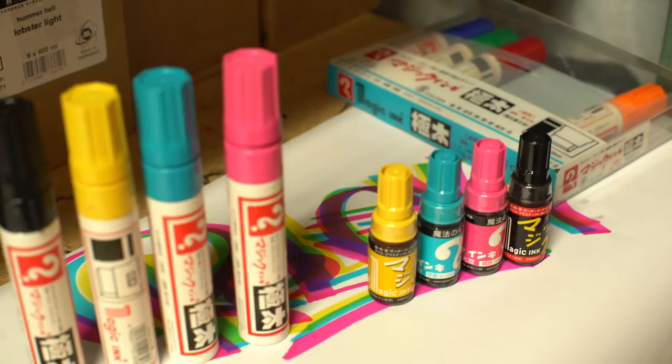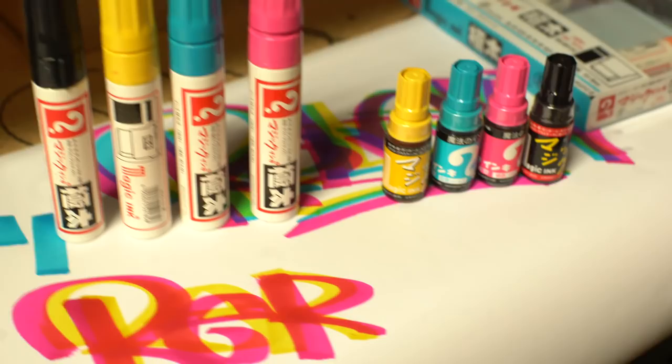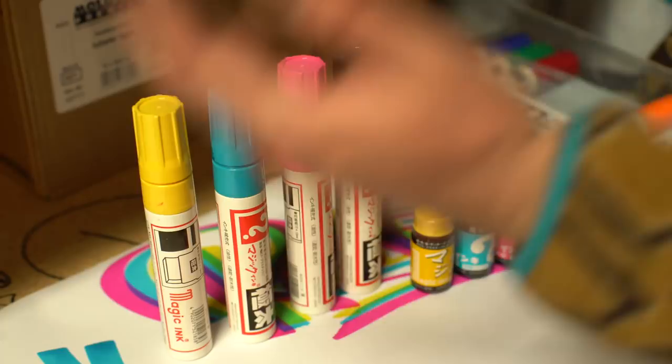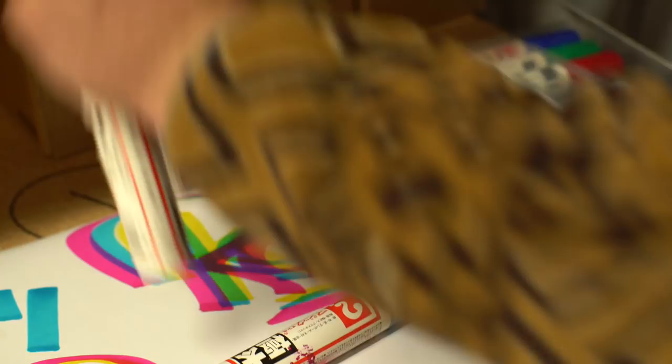The process is CMYK, but because of the medium that we're using, I do YCMK. Oops, there goes one of them. The reason why is the yellow marker will pick up the ink from the magenta or from the cyan. So just because of the medium that we're using, I have to switch up the layering order to do it. It doesn't really affect it all too much. It actually makes a very nice color spectrum, as you can see right here. Oh, there we go. Sorry about that, guys.